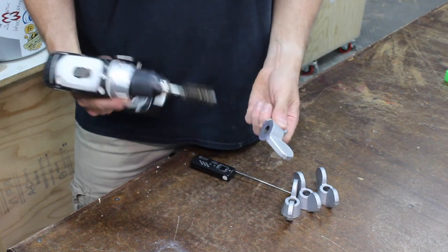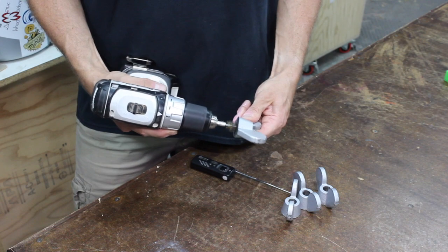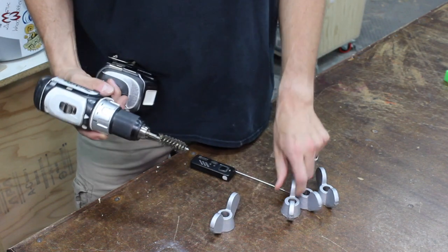Now once I've removed the nuts, what I do to clean them out is I use a brass brush in my drill chuck and just go to town, cleaning those threads out.